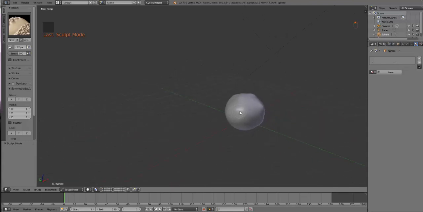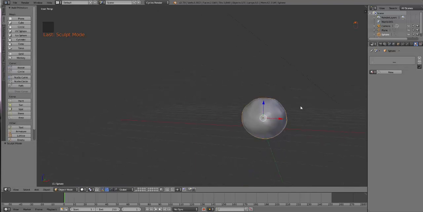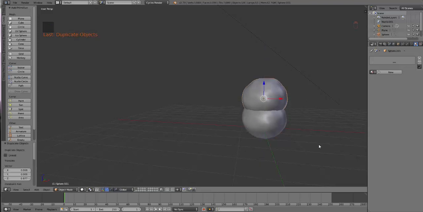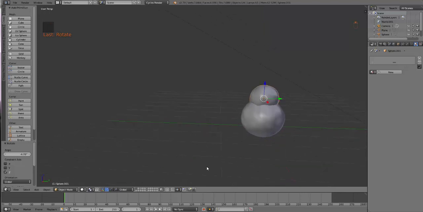So you can do all kinds of things in Sculpt Mode and Edit Mode, but once I have them the way that I want them, I'm going to go back into Object Mode, and I'm going to say Shift D for duplicate. I'm going to move him up on the Z axis, and I'm going to shrink him down. And it would probably be a good idea if I rotated him. Maybe I'll just rotate him a bit on the Z axis so those irregularities don't all line up. So again, rotate on the Z axis, and yeah, let's try that.